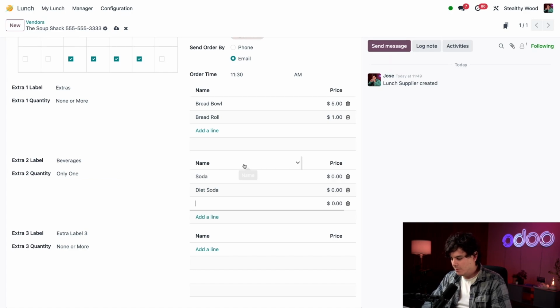If you hit return on a keyboard, by the way, it lets you just go to the next line. And a water. And we have to leave the price at 0 since it's free. Okay, soup check looks good, so it's time to add our products. I'm going to remember to hit save manually because I'm a paranoid person.